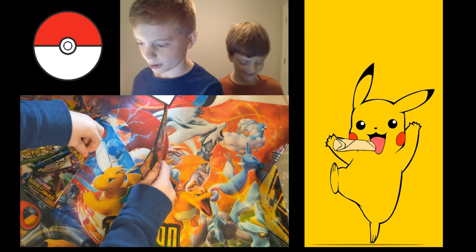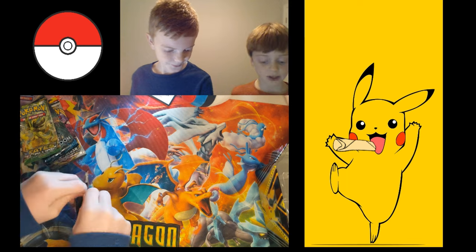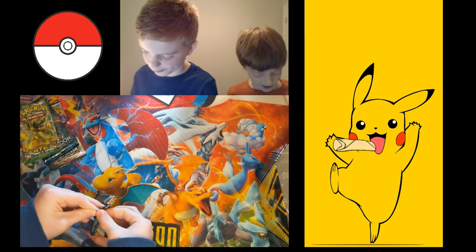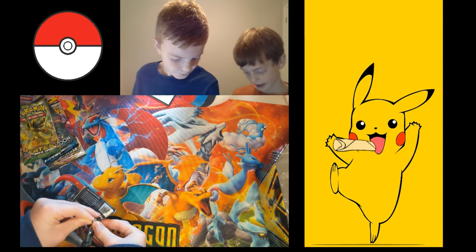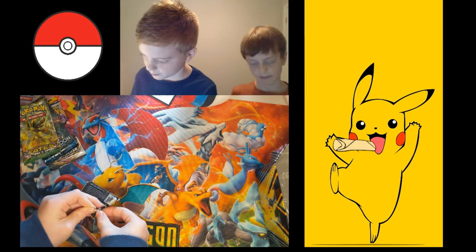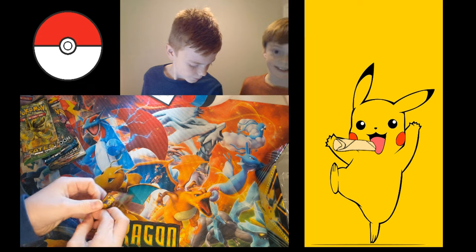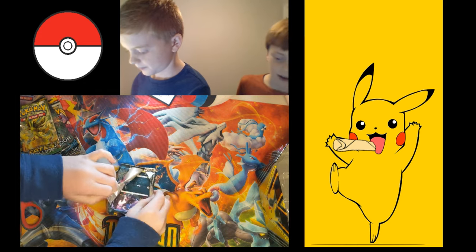Now we're going to do another Darkness Ablaze. We've already pulled so many awesome cards. We've opened 6 packs and pulled 3 super good cards, because we're not counting the Eevee and Pikachu, because you knew you would get those. But still, awesome for only 6 packs. Let's get it.